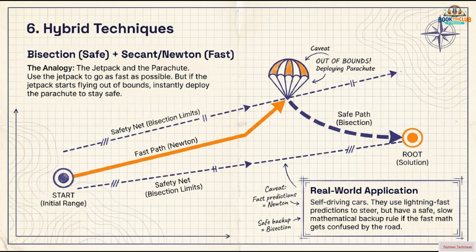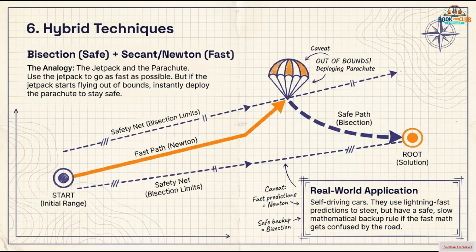So combining bisection with Secant or Newton, safe combined with fast. Exactly. And the analogy here is so vivid. It's like you're wearing a jetpack, but you're also wearing a parachute. It's the ultimate fail-safe protocol. Yeah. You want the incredible speed of Newton's method, the jetpack. You want to skip the journey, but sometimes the mathematical landscape gets weird. Like the slope flattens out unexpectedly. Right, and if you fire the jetpack on a weird slope, the math projects your laser point thousands of miles in the wrong direction. You fly wildly out of bounds. You get blasted into outer space instead of finding the ocean. Precisely. So what do the algorithms do?